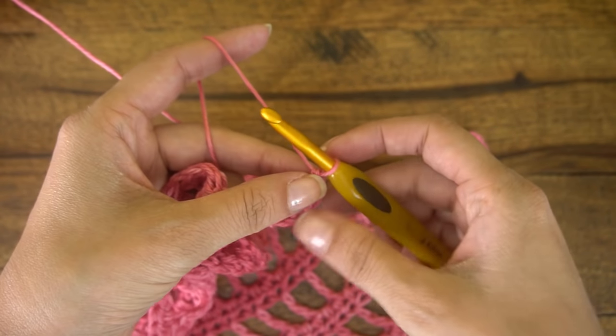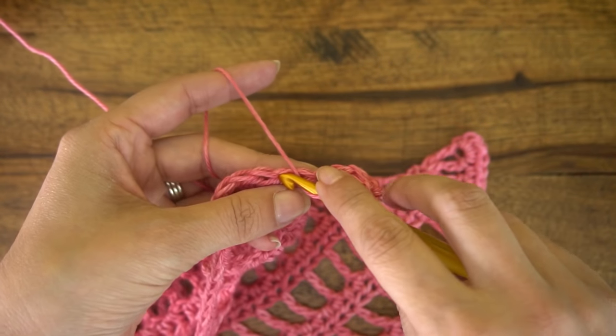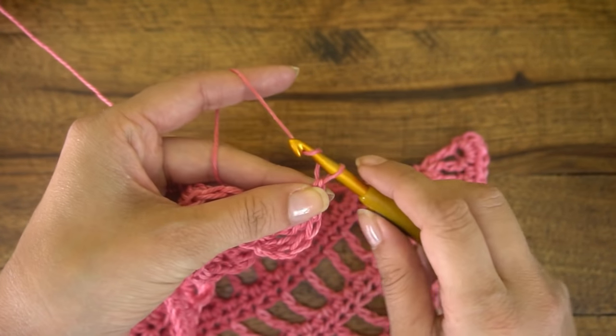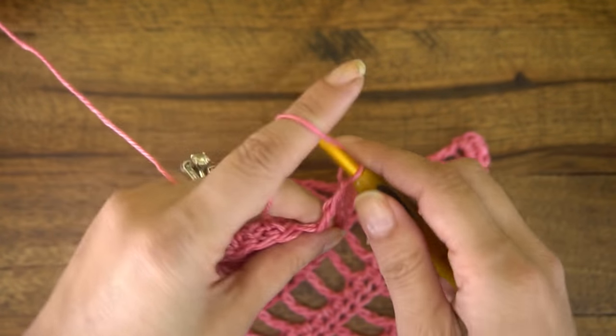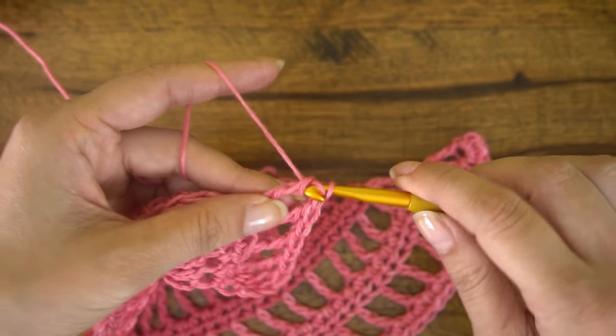Now I'm going to do that chain, skip, triple, and we're going to do that as many times as your pattern tells you to do on the armhole row. This size right here tells me to do it 6 times, so I will do this 6 more times, and then we're going to stop and count.